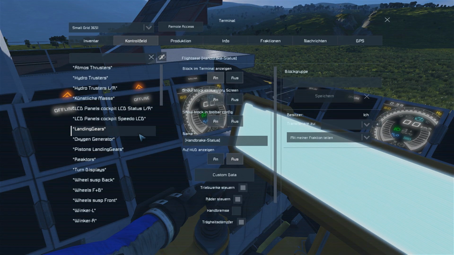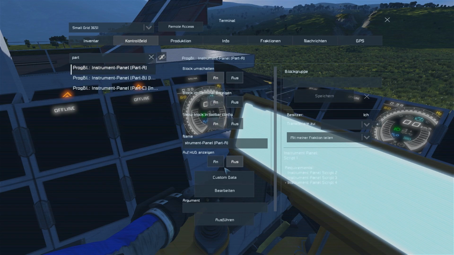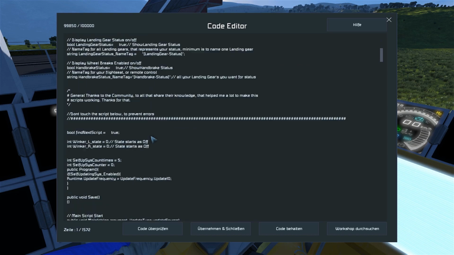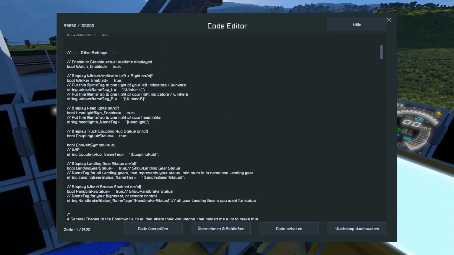To install that, go again to part B, then other settings, display winker indicator left, right, on, off. Make that false and you disable the full mode. Put this to one of your lights, like for the headlights, the same works here: put that to one of your lights for your winker left or indicator left, and put that into one of your lights for the right winker.